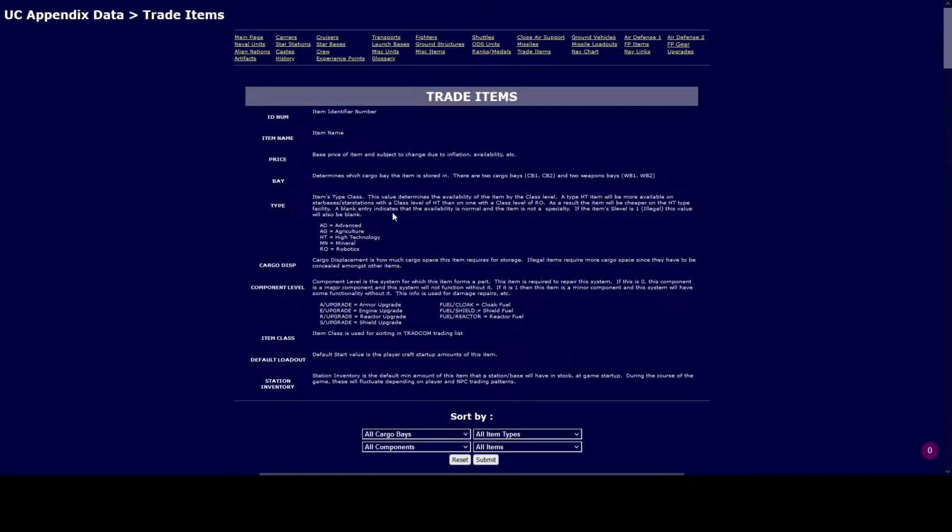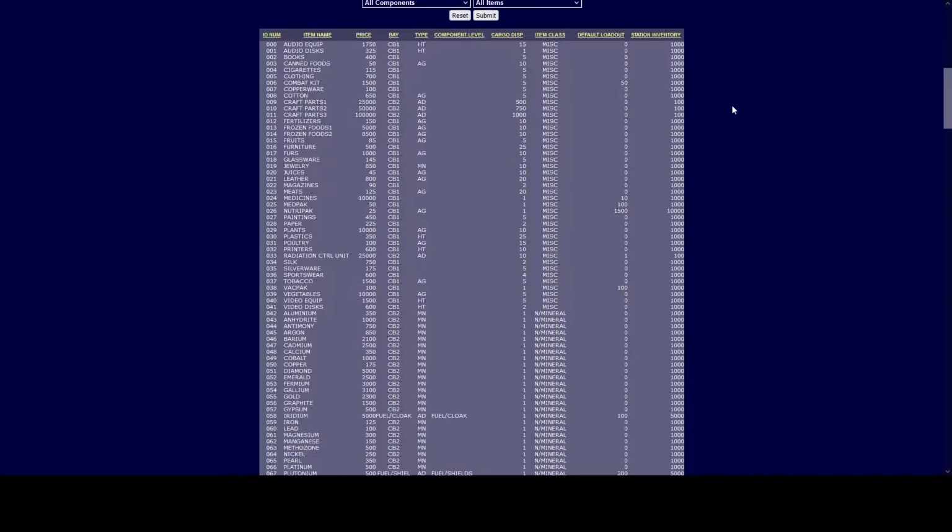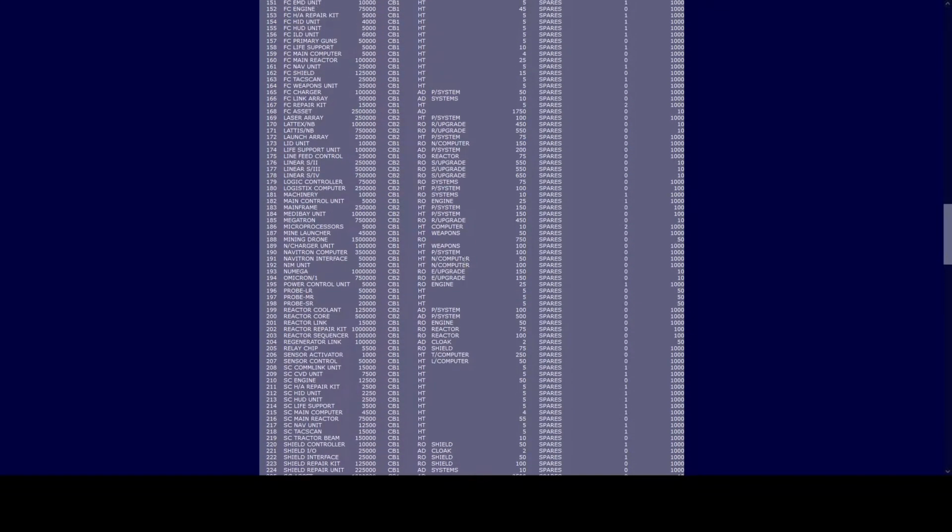The first thing we should take a look at is the type. This is the station type. There are stations of these types, and an item's type class, it says here, determines the availability of the item by the class level. It will also presumably affect the prices and things like that. So: advanced agriculture, high-tech, mineral, and robotics. Down here is the full list, and we can sort by where it can be stored, what type of item it is in terms of the class, what type of component it is, and what type of item it is in conceptual terms.